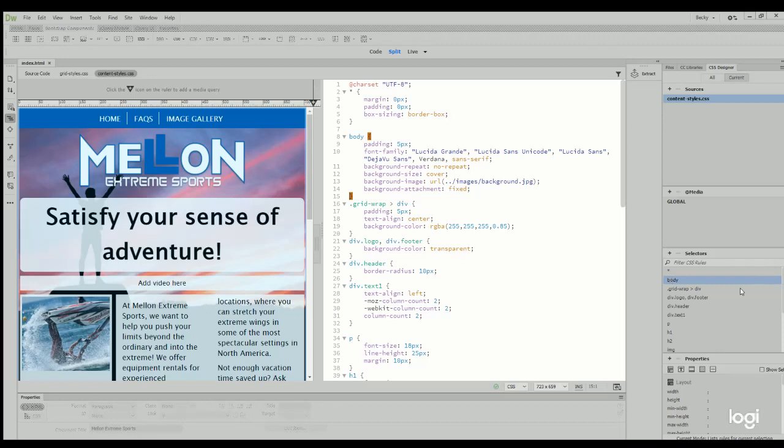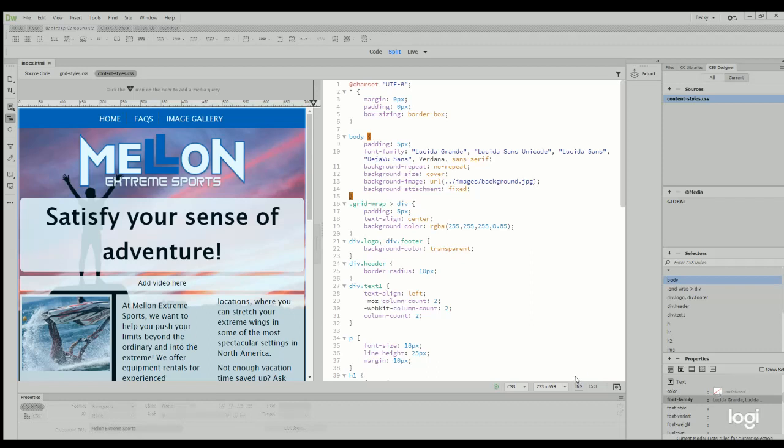And I'm going to turn off Show Sets if it's on. So if it's on, turn it off. I'm going to go into Text. And in the Text Properties box, I'm going to choose the font family right here. And what I'm going to do is choose PT Sans and Sans Serif.